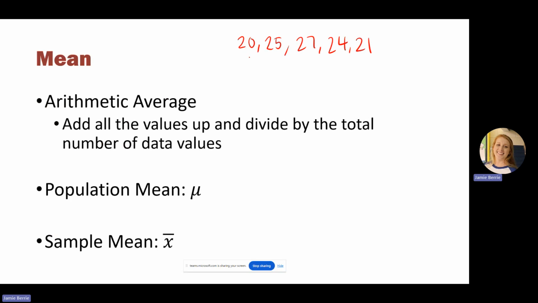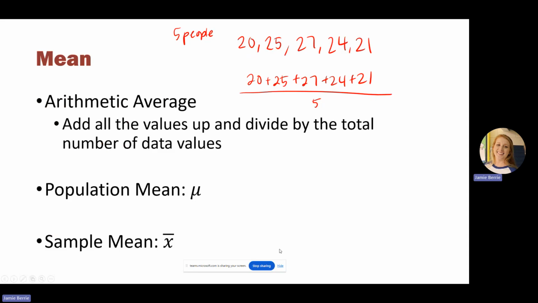So let's say these are the ages of 5 people. If you wanted to find their average age, you would just add up 20 plus 25 plus 27 plus 24 plus 21, and then divide that by 5. So it's just the arithmetic average.